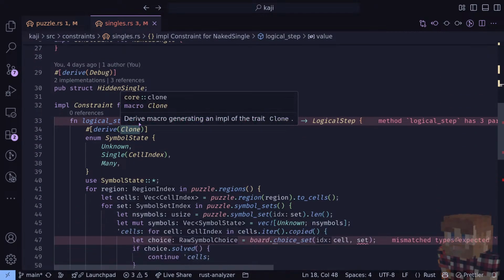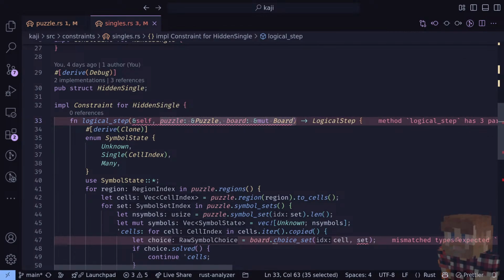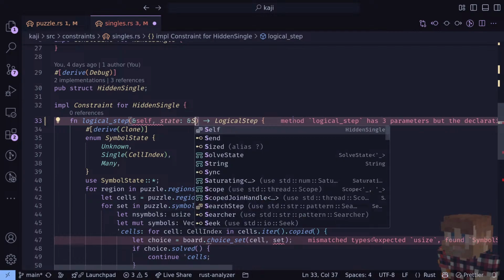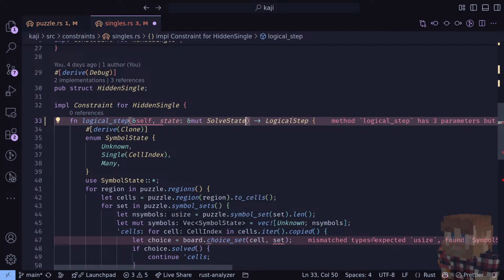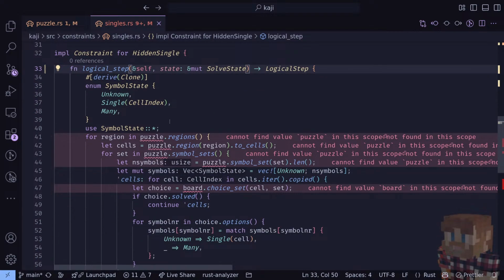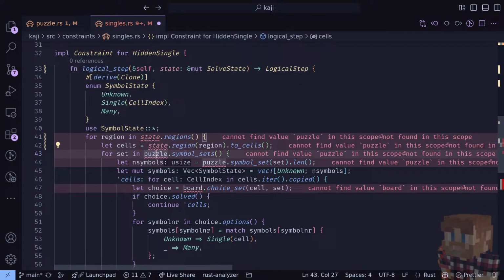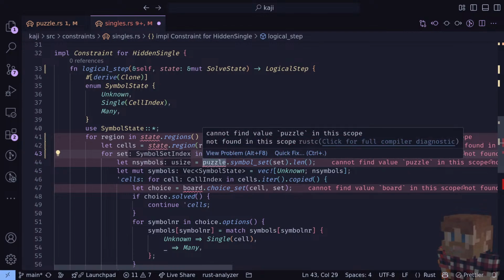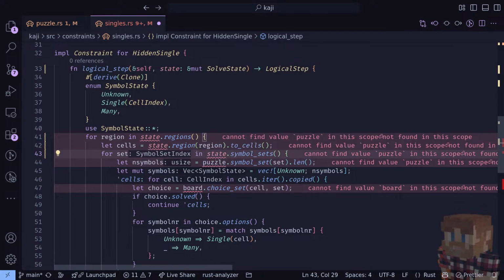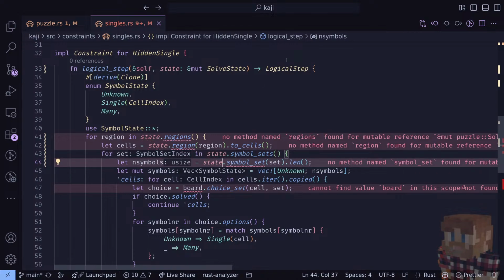So logical step here doesn't take a puzzle and a board, it just takes a state. And then we get to fix this a little bit. So regions, region, symbol sets. Okay, so we're starting to get somewhere, and then that's going to be board.